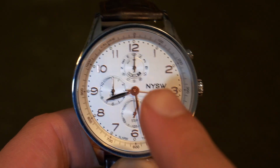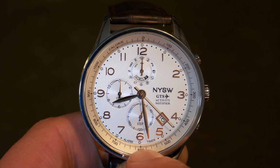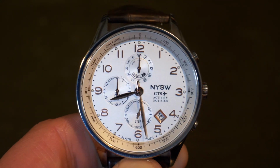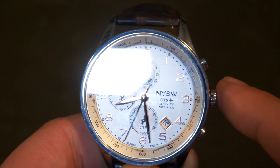Let's focus specifically on this dial at the very, very top here. As I said, the other dials here, they do steps. You've got steps in hundreds and steps in thousands. So there's two dials to show you the steps, which is a bit needless if you ask me, but well, that's the way it is. These two buttons as well do a few different things.